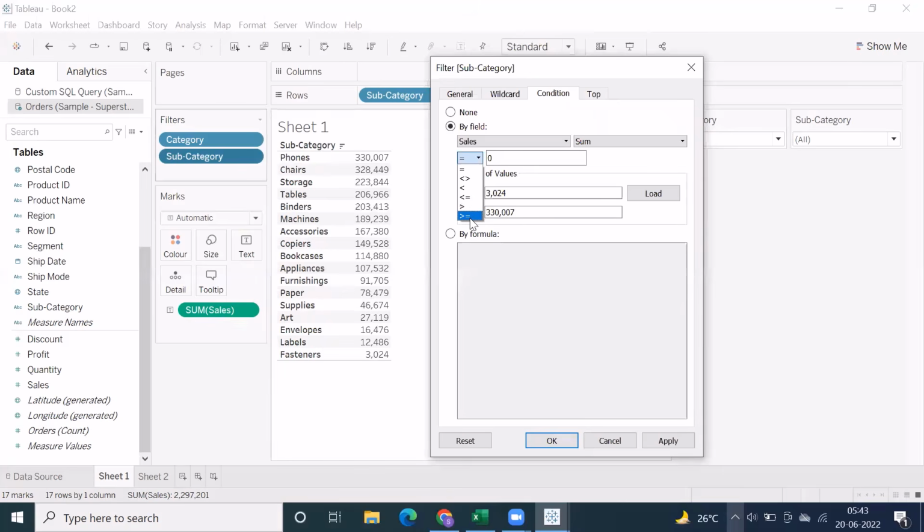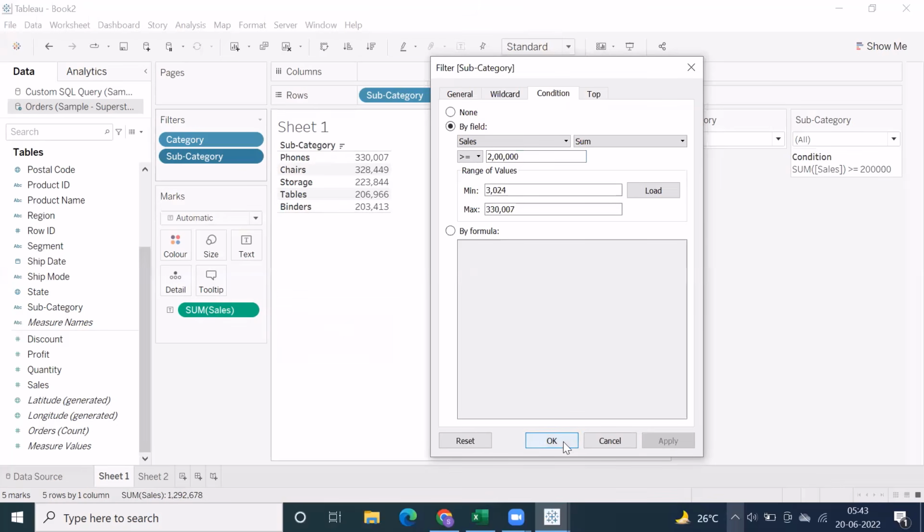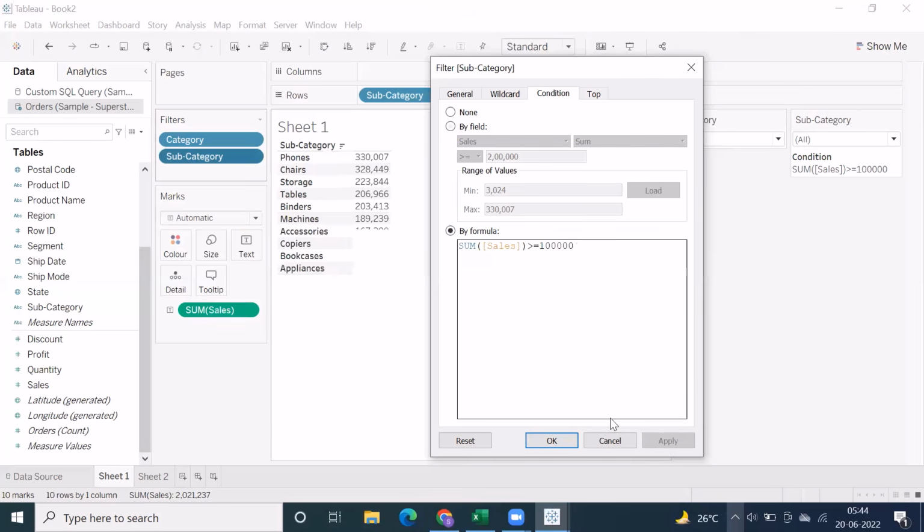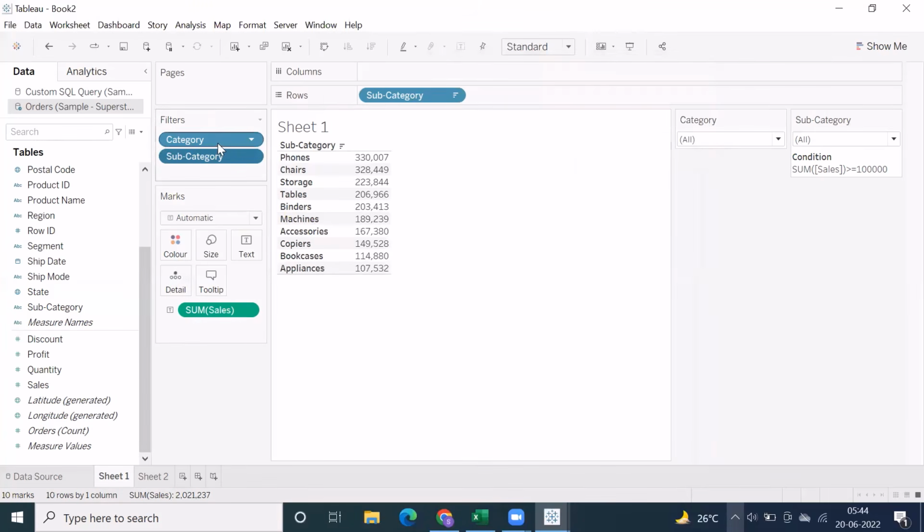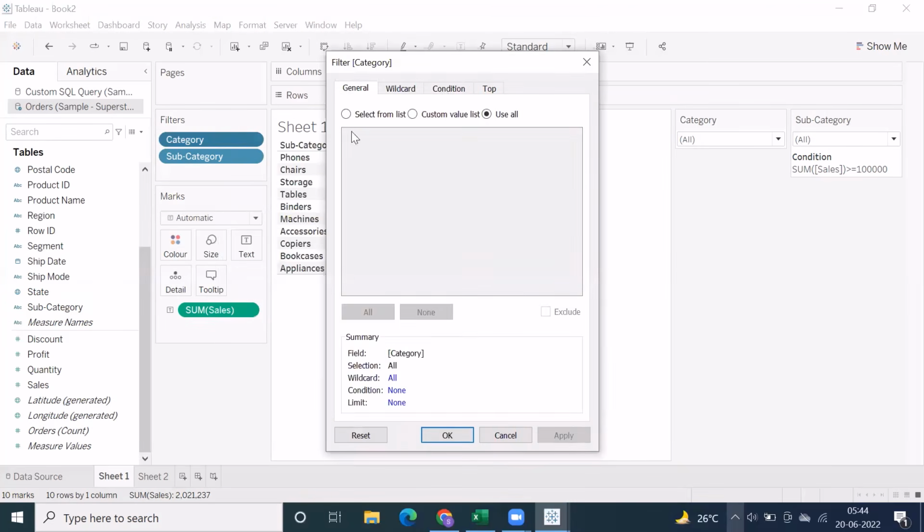Let's say if you want to fetch sales greater than 2 lakhs, okay, 200k. You can go through the condition and you can apply condition sum of sales greater than or equal to 200k. Even you can type in by using the formula. It's up to you whether you prefer formula or not. But the first option is straightforward, which is easy, right? But here you have to type in with aggregation sum of sales greater than or equal to, let's say, 100k. I can see we're getting sales greater than 100k. Understand, right? So in general, in the filters on dimension, we have wildcard match and the condition.